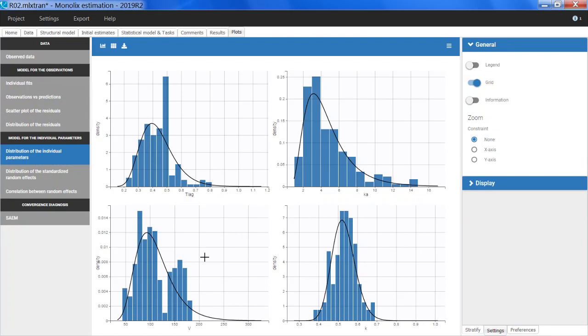What I can see is that the distribution for the volume seems to be bimodal, with 2 different bumps, if I look at the blue histogram. This bimodal distribution could maybe be explained by a covariate such as sex or weight, but as I don't have this information, there is not much I can do. The only option would be to add a latent covariate on the volume. This works nicely, but it would bring us too far for this case study video, so I will leave it like this.